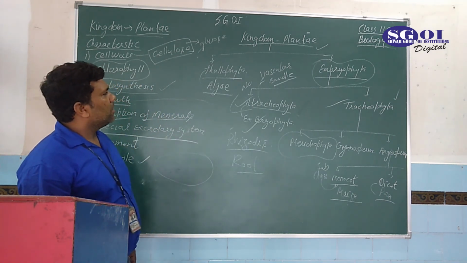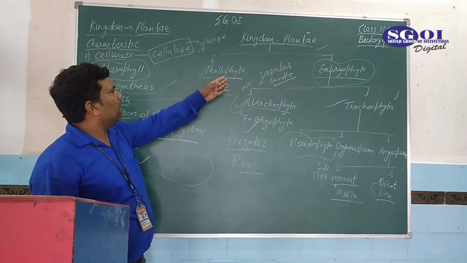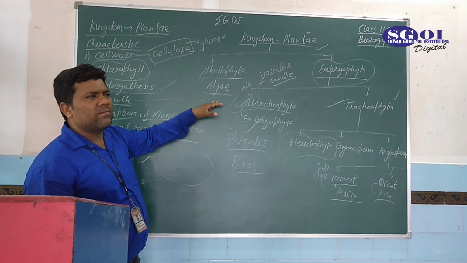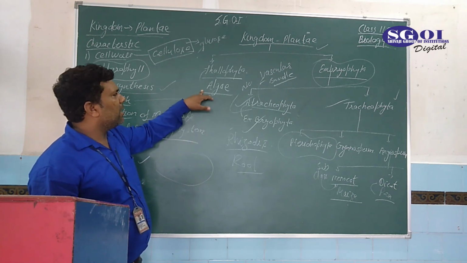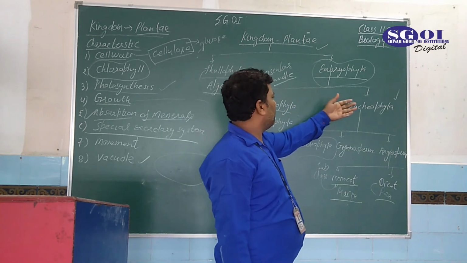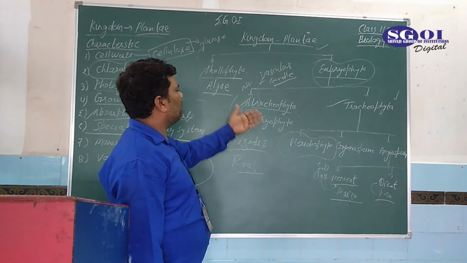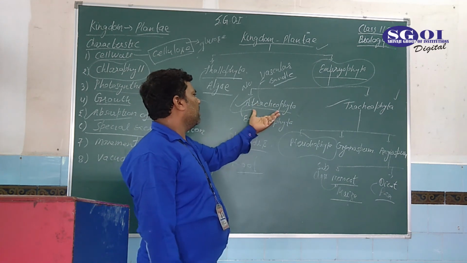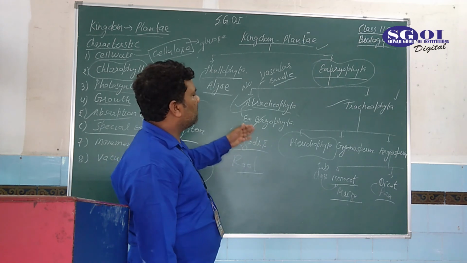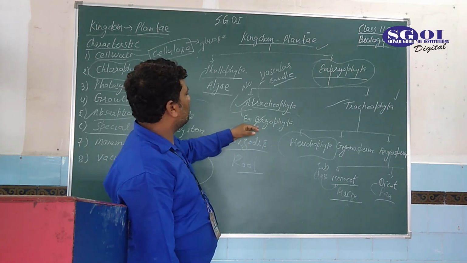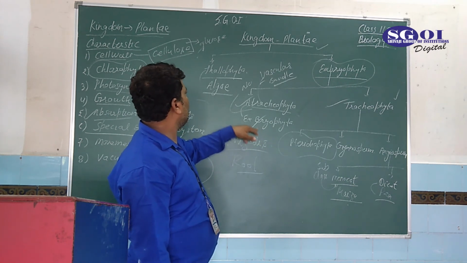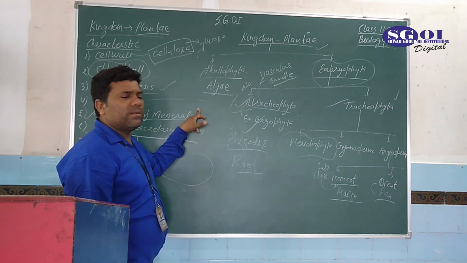Students, revise again. First of all, the plant kingdom is divided into thallophyta and embryophyta. In thallophyta, which examples are found? Bacteria, fungi, and algae are thallophyta, and the others are considered embryophyta because an embryo is formed in them. These are classified into two parts: atracheophyta and tracheophyta. In atracheophyta only bryophyta comes, because this is the first land plant, while thallophyta developed in water.